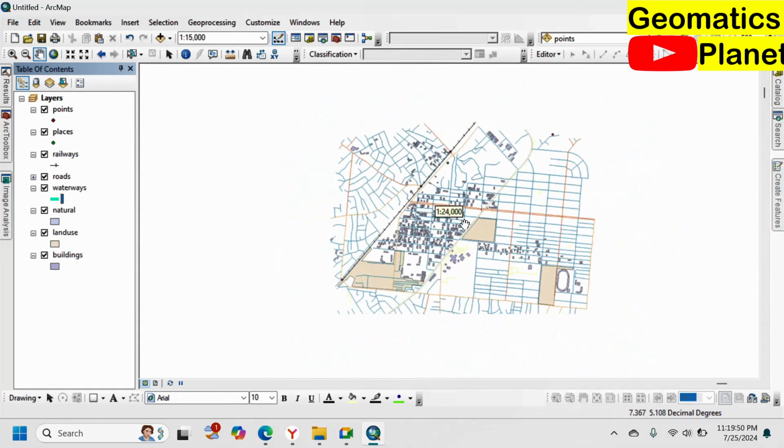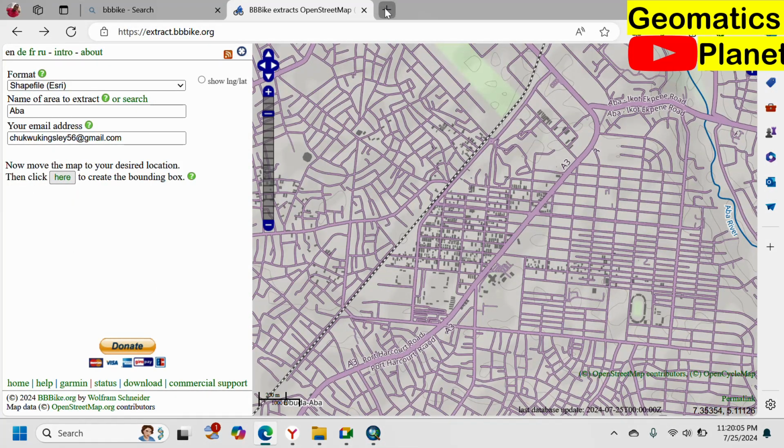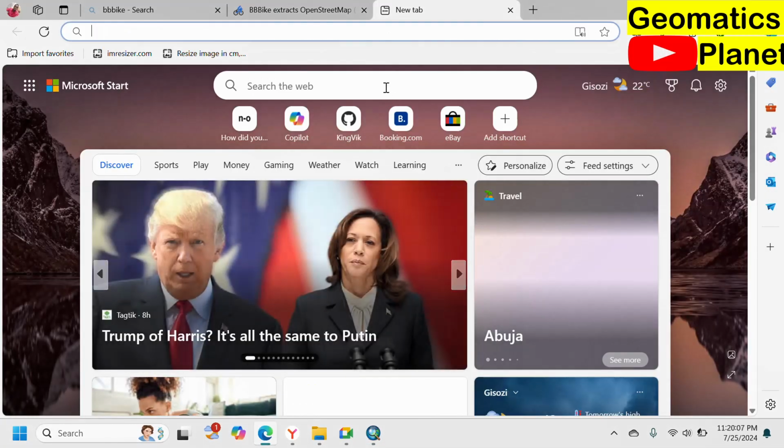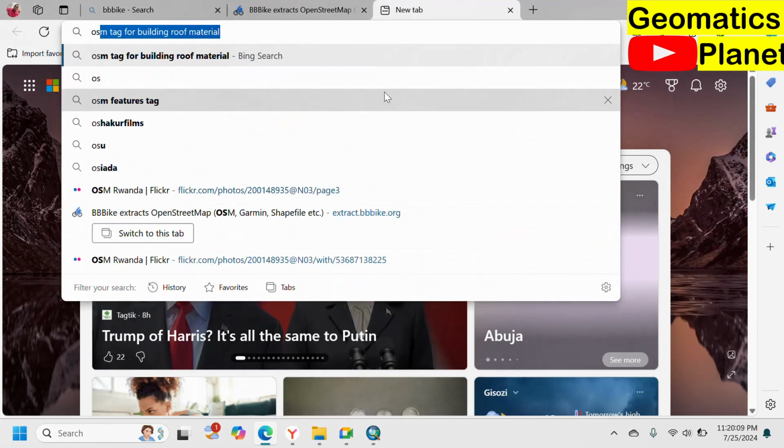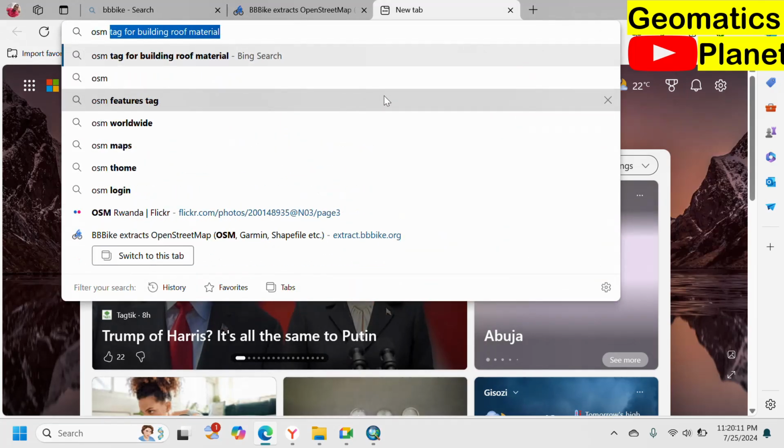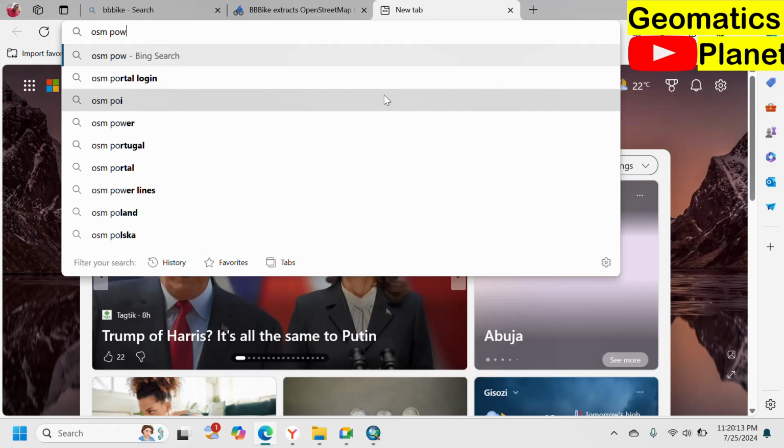So once I select this here, what is not here, which I want you to take, is that I want you to have a power line, because every place you are going to have, I'm going to make sure that everybody has a power line. Now, it is important because in a topographic map it used to look nice. So what we are going to do is that I am going to OSM and say to OSM tag to look for OSM power line.